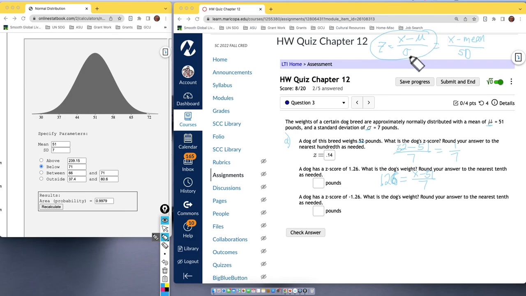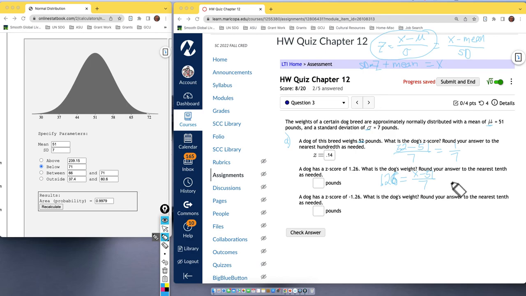So we would multiply both sides by the standard deviation. So I'm going to do that. So you get the standard deviation times the z-score. And then since you're subtracting the mean, you add the mean. And so this is the formula you would use. Standard deviation times z plus the mean gives you your x. And so this way we don't have to do algebra every time.